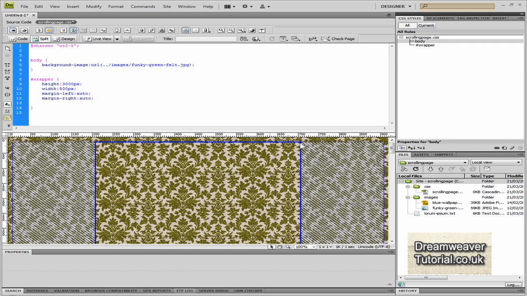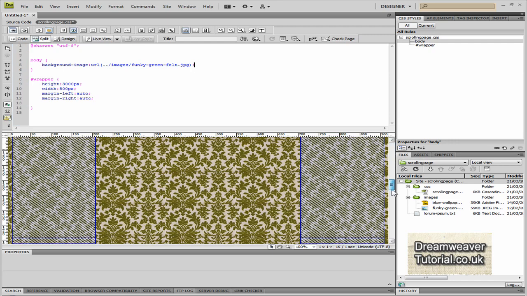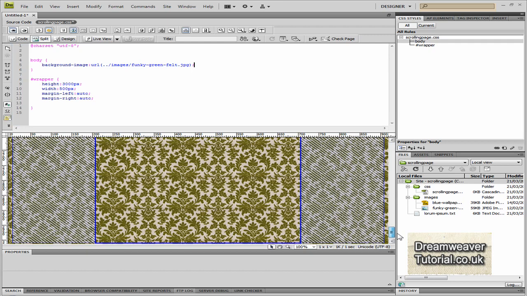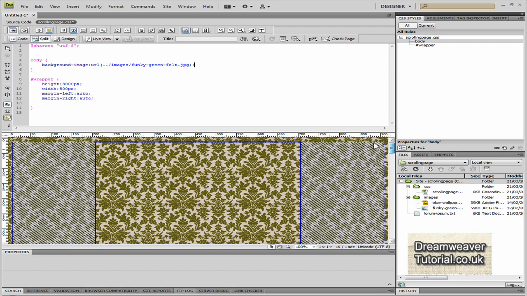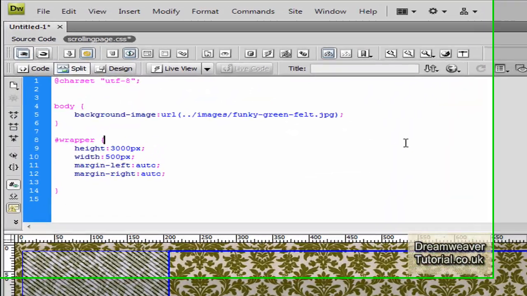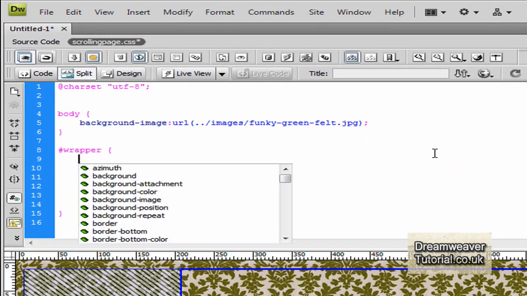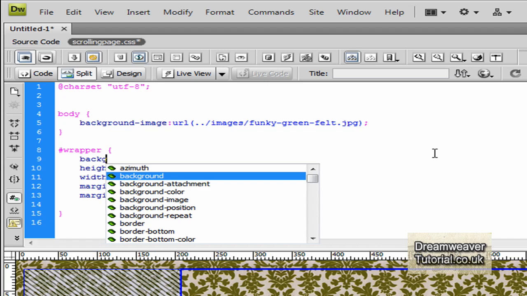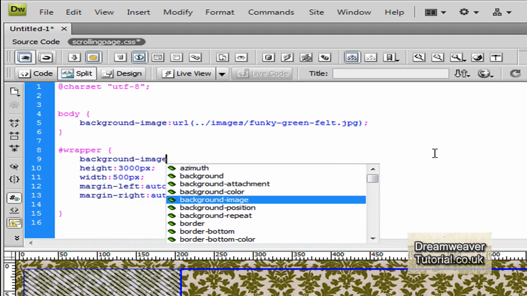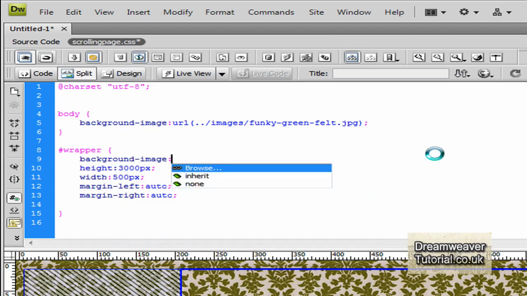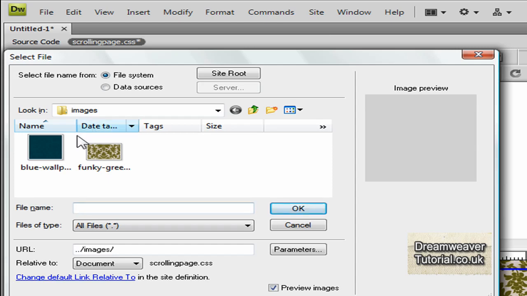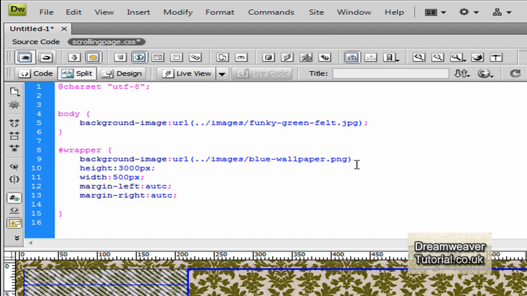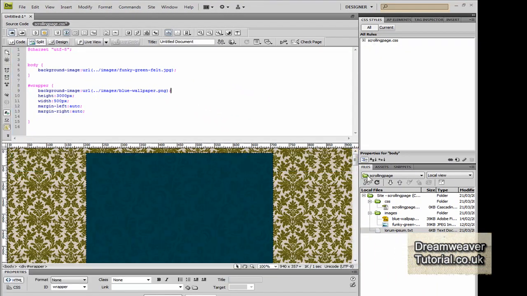And there you go, it's your granny's wallpaper. Okay, let's go and put the background image in for the web page itself rather than the background. We'll go into the wrapper definition, and we're going to do the same thing. We're going to put background-image and press colon. That will bring up the automated browse, and we'll click on that, and we're going to find the blue background. Put semicolon on the end and click refresh, and that should bring up the background now.